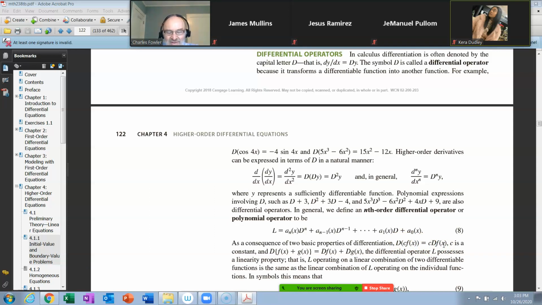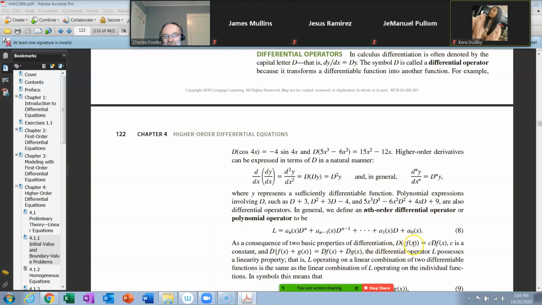Well, yeah, that makes sense, because the derivative of a constant times a function is the constant times the derivative of the function. That goes way back to Cal 1, where c is any constant. Here's the second one. The derivative of the sum of two functions is the sum of the derivatives of the two functions. It's just the simple rules and patterns that we saw before. It's just using this differential operator rather than d by dx. Okay, everything's the same. Now this differential operator L possesses a linearity property, and these are the two linearity properties.